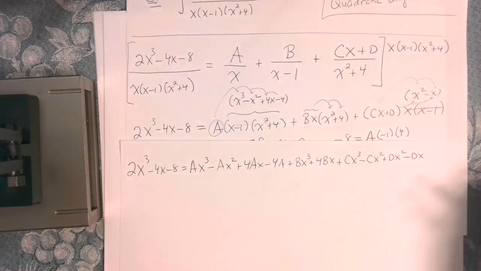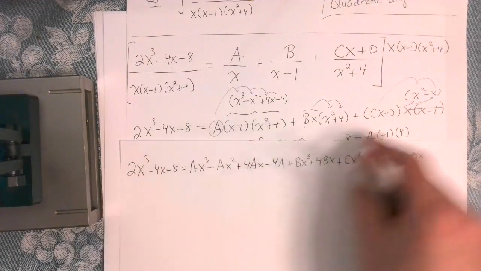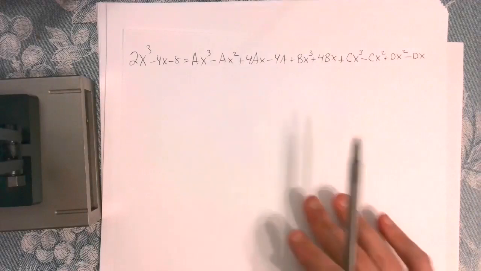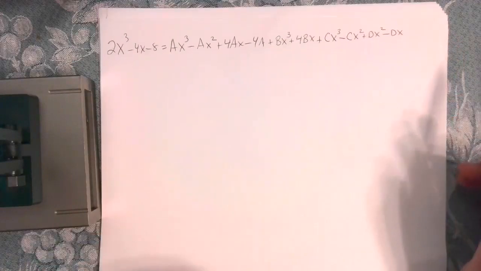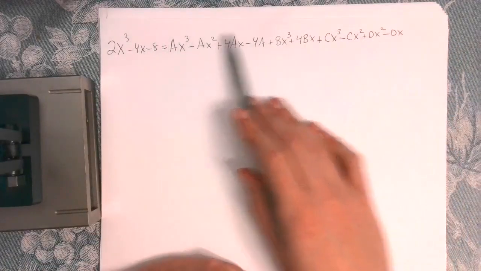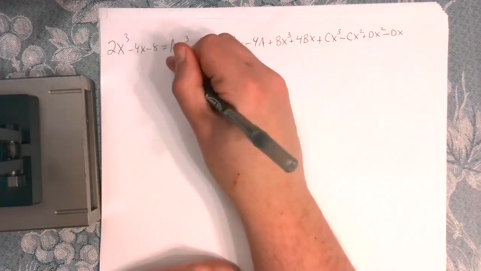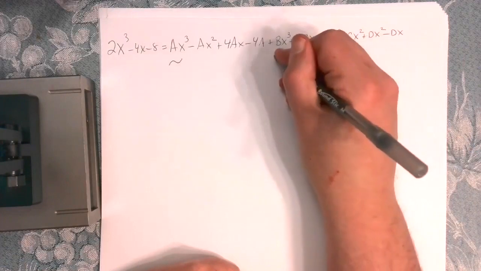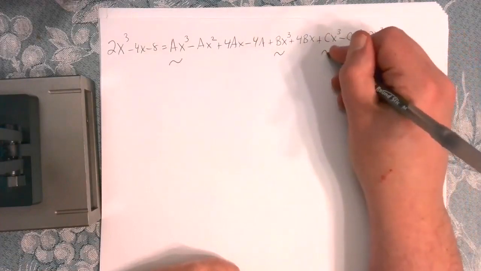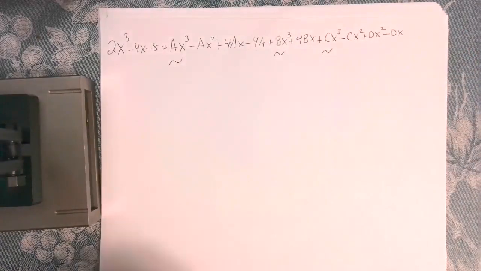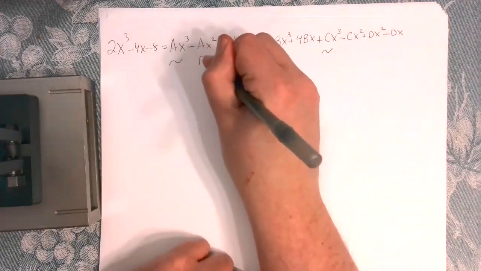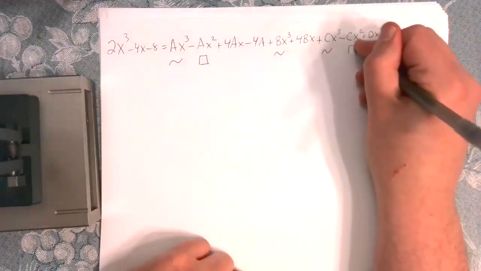The question is, how do I make any sense out of this mess of terms? Well, the answer is you want to organize them. So I like to put little symbols because it keeps me organized when I have a mess of terms. So for the cube terms, let's use this symbol. So all my cubes I can organize nicely. My square terms, let's just use a square. Okay, that keeps me organized.